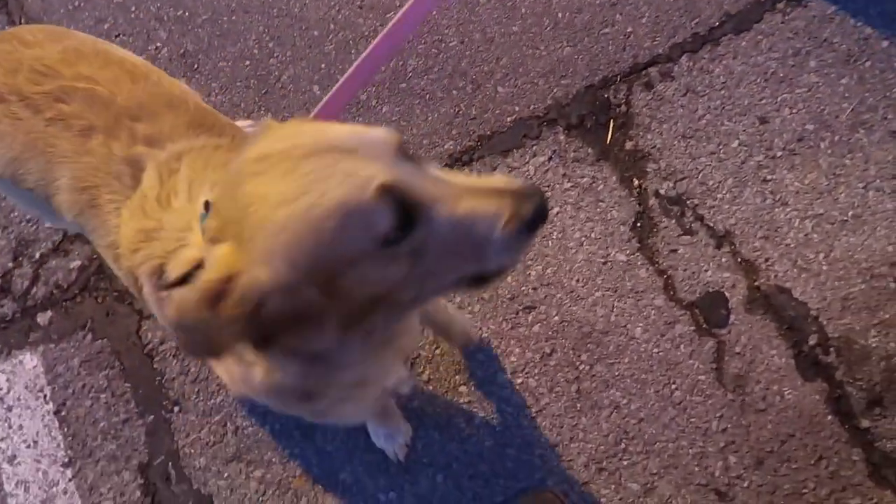I feel kind of bad leaving Murphy, but before we had Brinkley we took Murphy everywhere. I don't know what we're gonna do when we have a kid or multiple kids — we'll want to take both dogs but it'll feel wrong leaving either one. Hopefully Brinkley likes Home Depot, though I imagine she's gonna be scared of the cart and scared of people. We'll see — let's go!